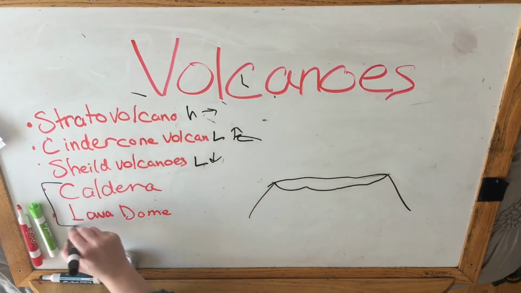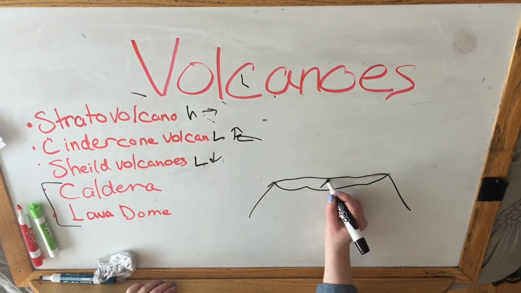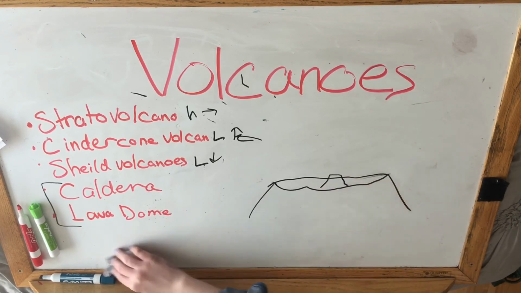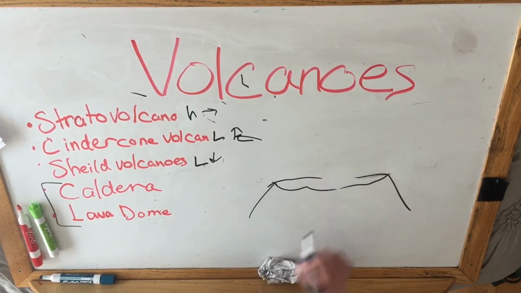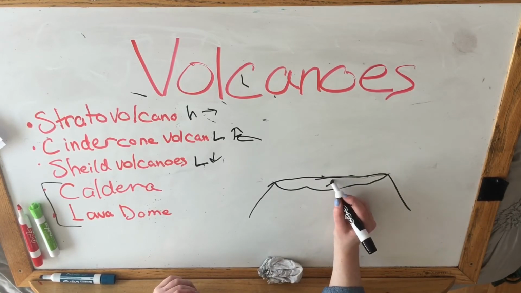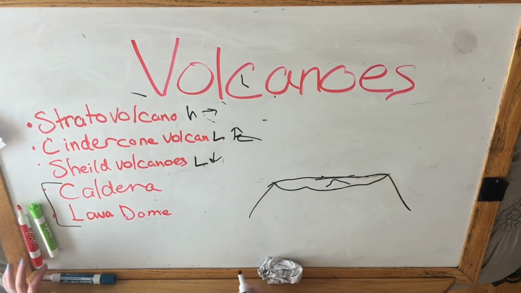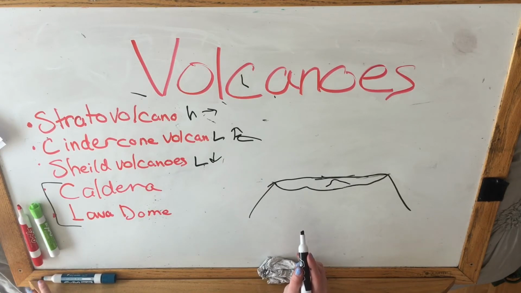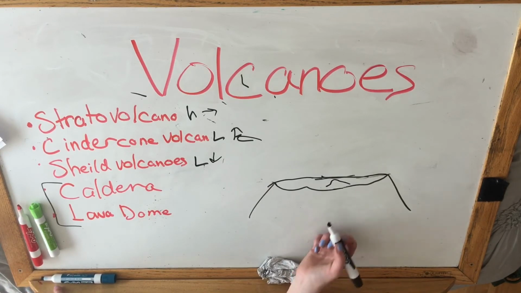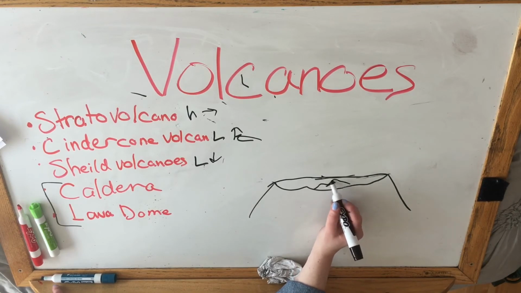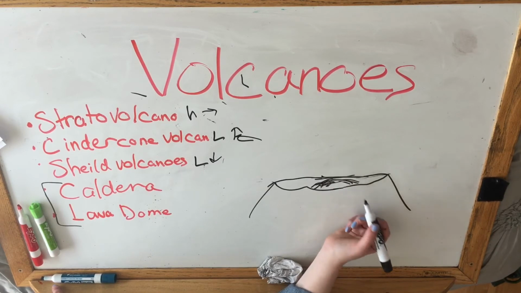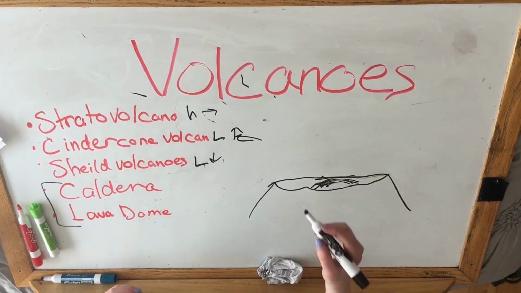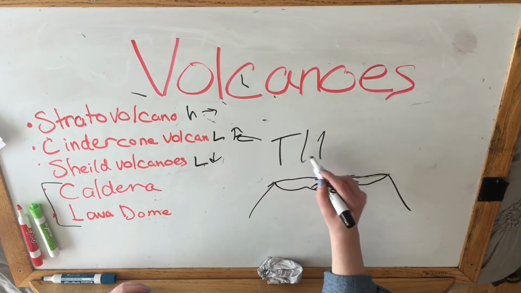We're on calderas and lava domes. Lava domes are usually inside of a caldera. Let's make that a little more baby-like. So here we have our little lava dome. The lava dome is a roughly circular mound shape resulting from the slow extrusion of viscous lava from a volcano. So it's just slowly pushing lava out, and it just kind of builds up here into a lava dome. So this lava is obviously very thick.